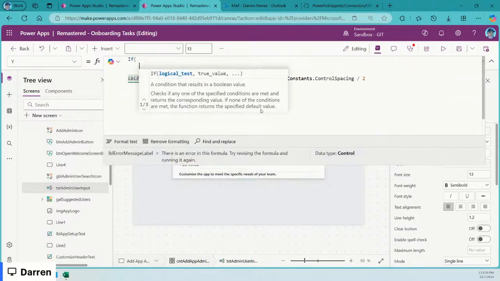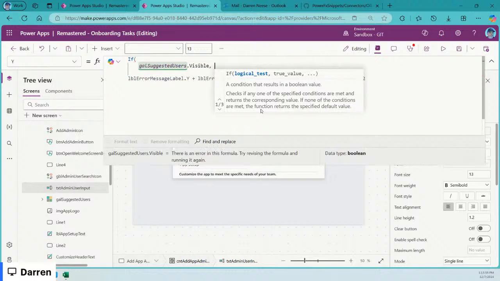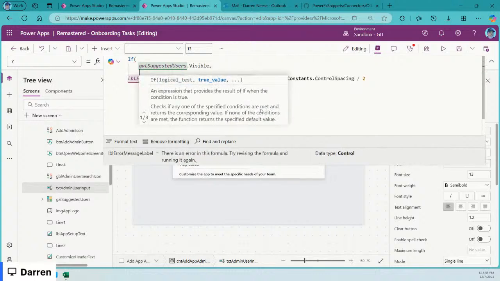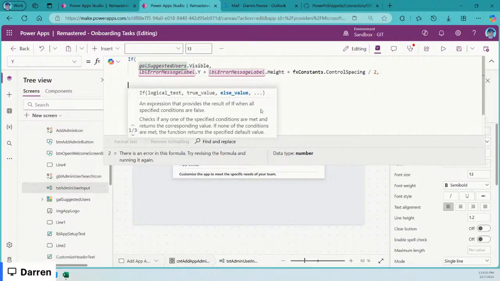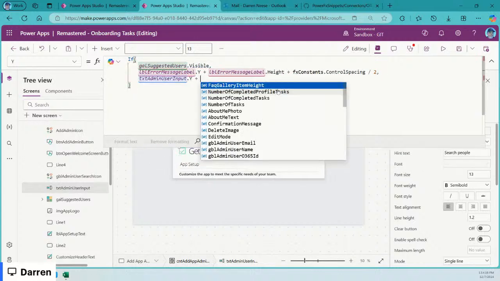All right, if the gallery is just the users visible, if it is visible, then that's going to be fine. If it's not visible, then I would want to use the text box. Yeah, I did not.